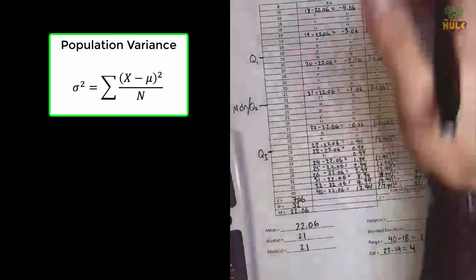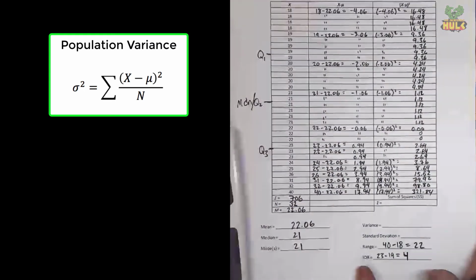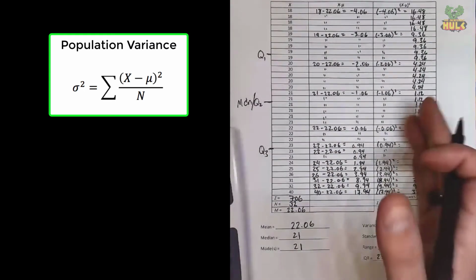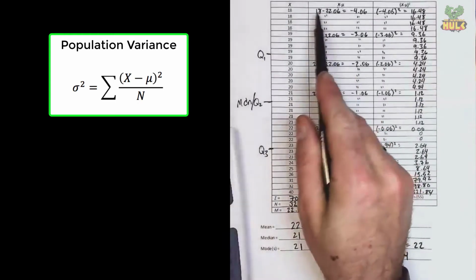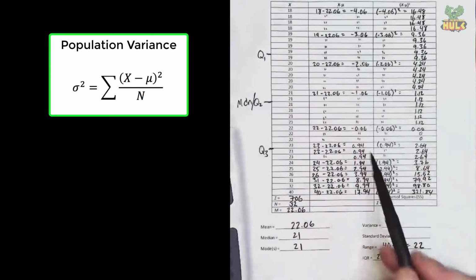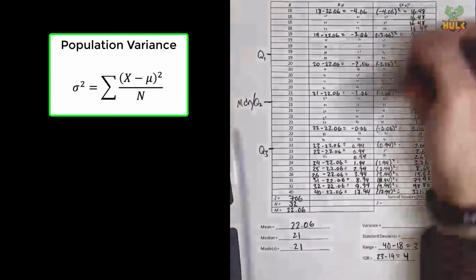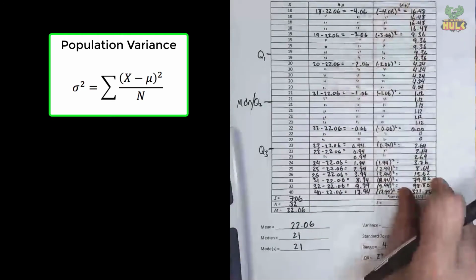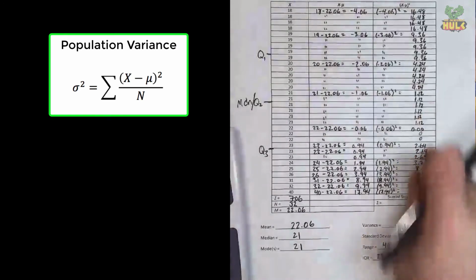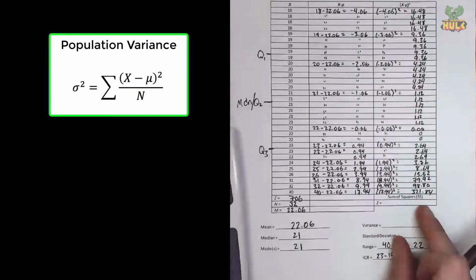All right, so now we have squared all of those deviation scores, the times where we took the mean, subtracted it off of the score, so we can see how far each score is from that mean. And because some of them were negative and some of them were positive, and we're just trying to get an average deviation, we have to square them to get rid of all of that. So now we have all these really big numbers that represent how far each score is from the mean. So we need to add all of those up together.